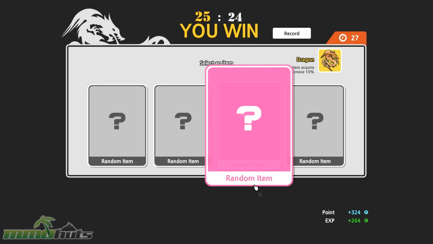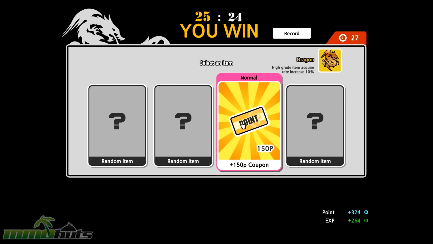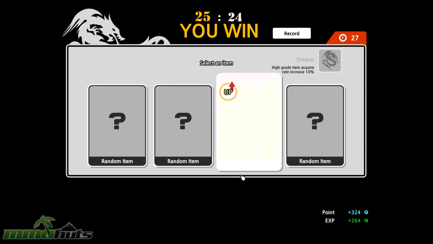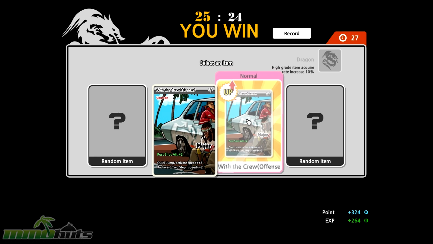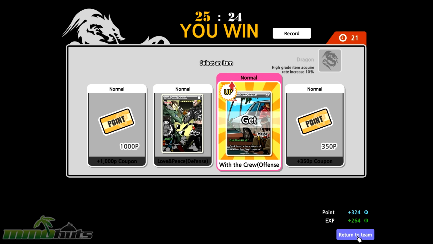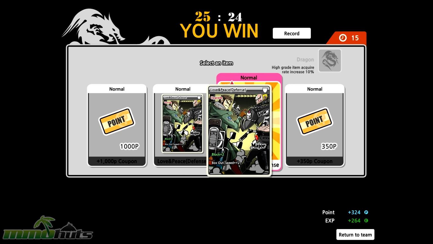So you can pick a random item here, and let's see what I got here. I got point. Okay. Point coupon. I guess that's something that I can possibly... oh, no. Because I have the dragon, I get an increase. All right. Cool. So I got a post-shot offense card that gives me attributes towards certain skills if I were to equip that and obviously have those skills. But either way, you can see how you can earn some of these things after you win a match. So you get them pretty often.